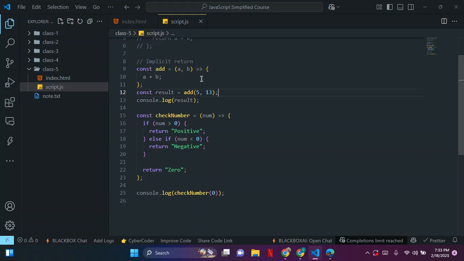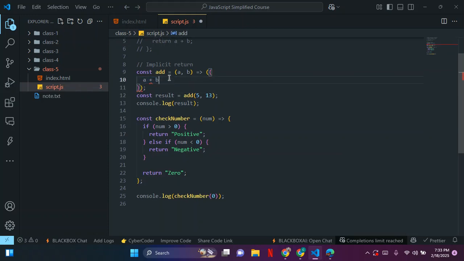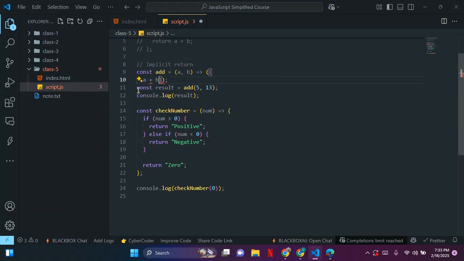If we want this to work, what we are going to do is to put this object here, like this block, we have to wrap it inside of a parenthesis. So I'm going to wrap it inside of a parenthesis like this. I'll wrap it inside of a parenthesis, and let's see. Okay, I guess it's supposed to work. It's supposed to work. Why is it not working?